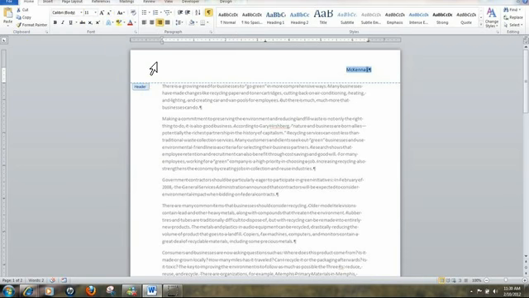Still another way of doing that would have been to highlight that information, McKenna, page 1, hold down the Control key and tap R. That also would have aligned my information to the right.